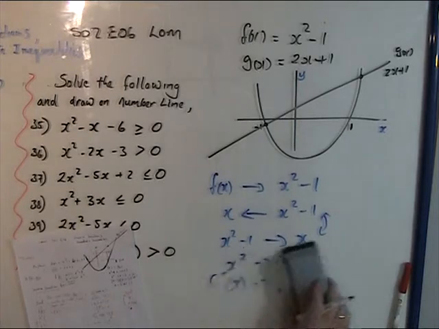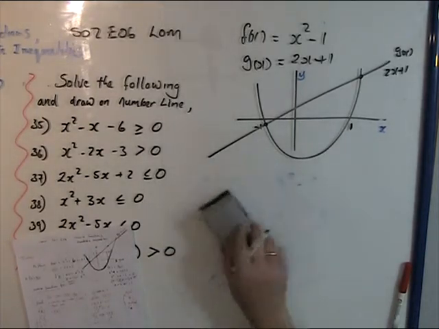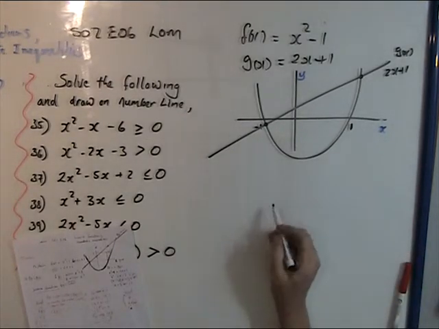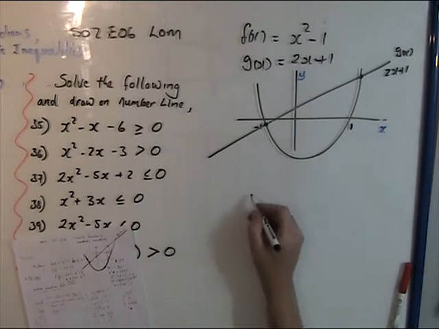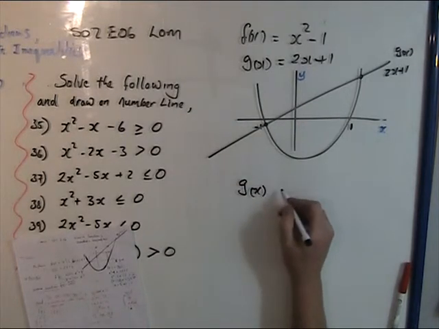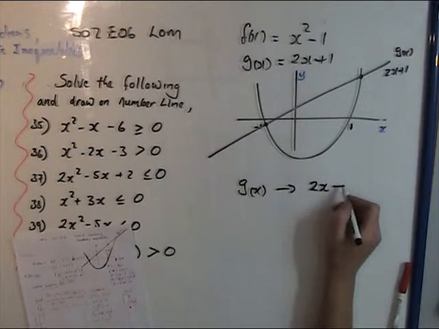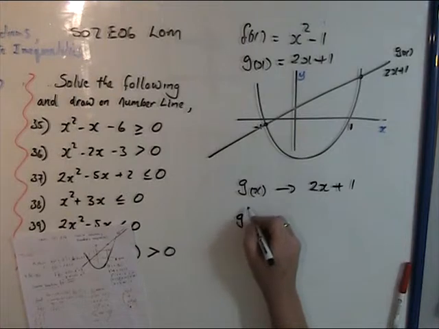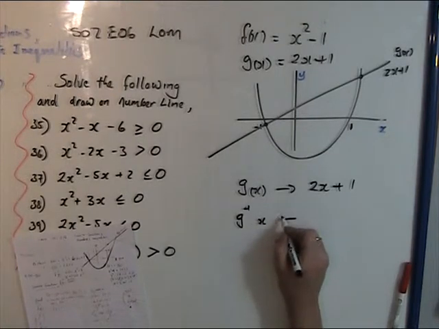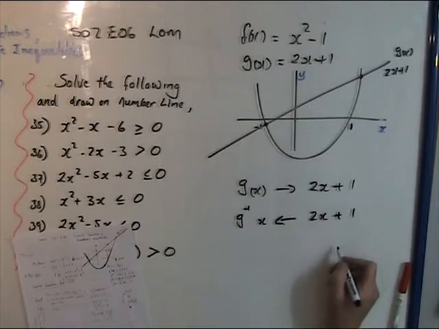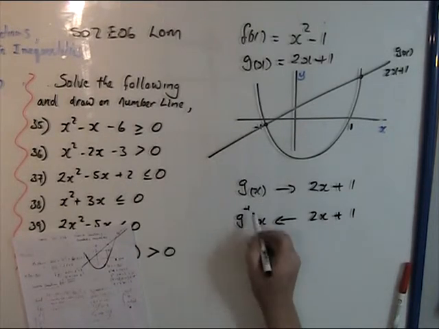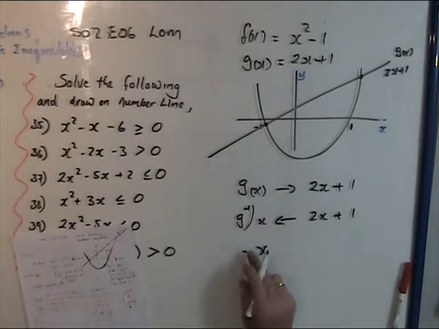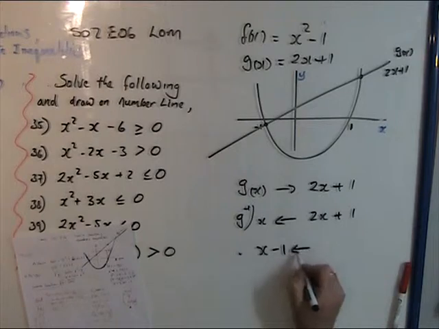Right? Now we'll do another simpler one maybe. We'll do g of x. So remember, you're reversing, you're going back through the function. Okay? It's just manipulating the formula. Okay? 2x plus 1. That's g of x. Now if I want to invert that, so g inverse of x, change the direction sign. Okay? Now I ignore this and I just continue. Minus 1, minus 1, 2x.